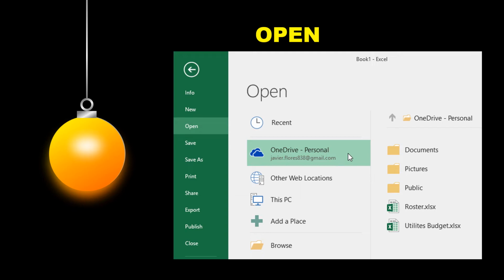Once you select the location of the worksheet, you give the file name and you select the worksheet.